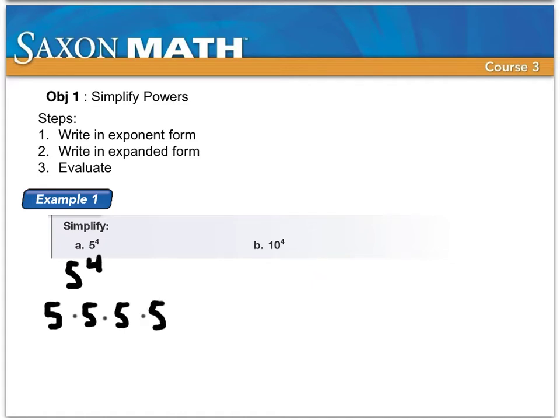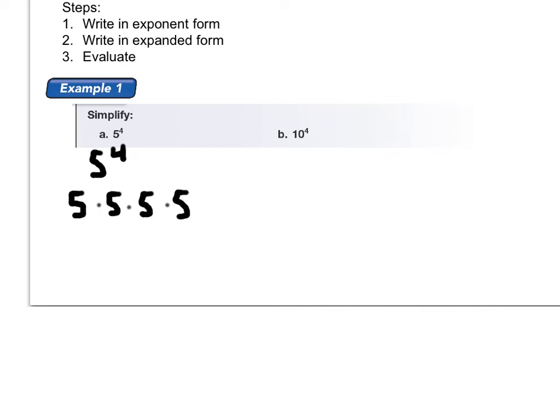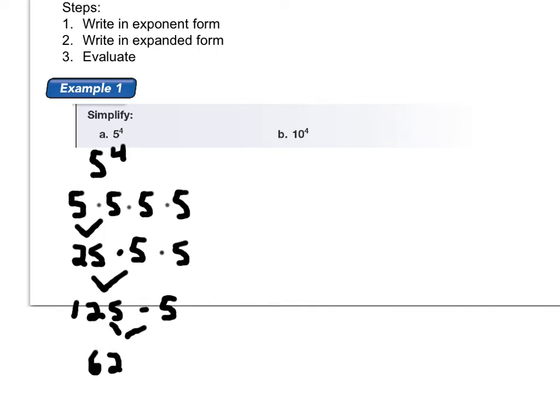Now we need to evaluate it, or get an answer. So I need to actually multiply things together. Again, I want you to show this work like this. So 5 times 5 is first. That's 25. Then rewrite everything you didn't use. I still got times another 5 and times another 5. Now 25 times 5. That's 125. We got times 5 more. Now I've got 125 times 5, and that is 625. And that is simplified. So again, we wrote it in exponent form, we rewrote the problem. Then we wrote it in expanded form, to show you know what the exponent means, and then multiply it out step by step.